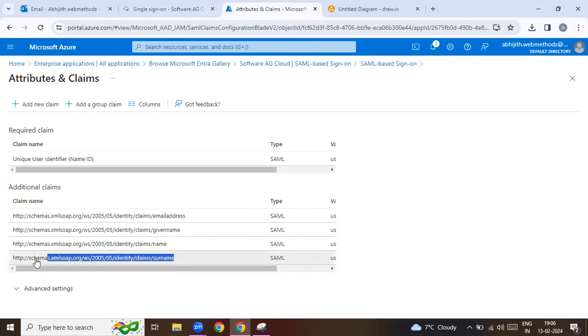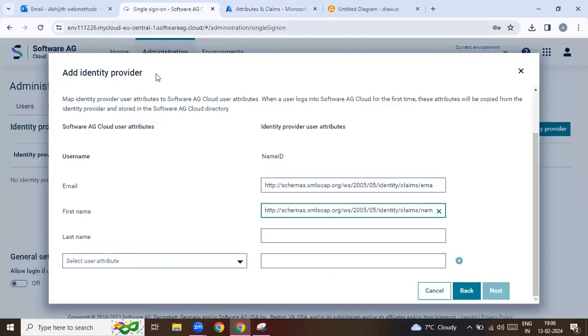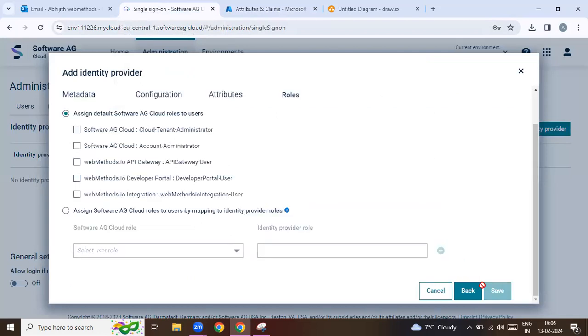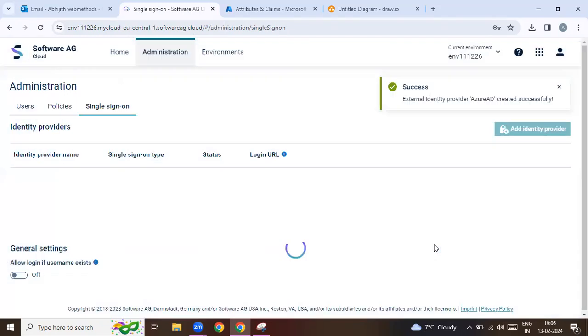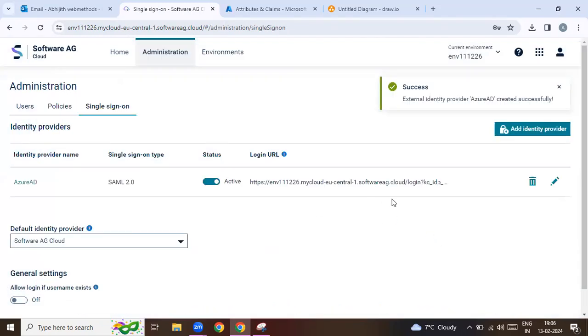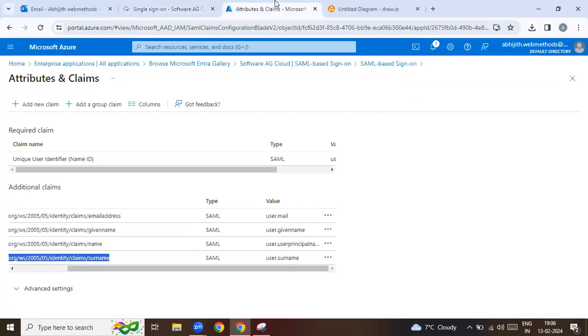Surname. And you can assign the roles as needed as per your requirement. Just click on save. And it is now set up at the Software AG side.